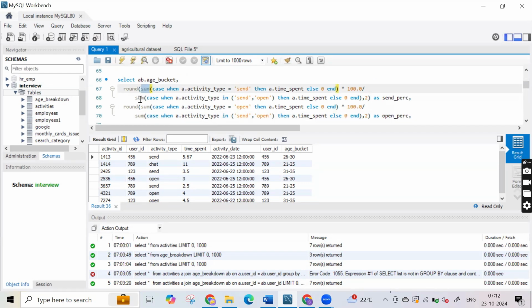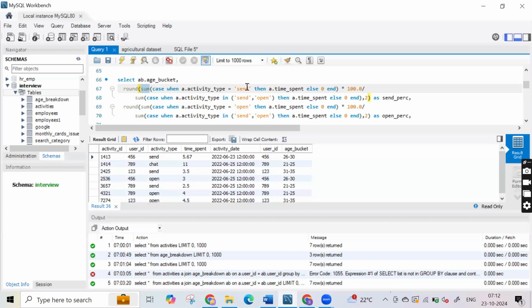You will not miss the sum for the denominator, because you know that whatever time spent values are coming in, for either send or open activity type, you will be adding them up, because you are going to find the percentage. But you will tend to miss this summation on the part of the individual activities, which is sending and opening.